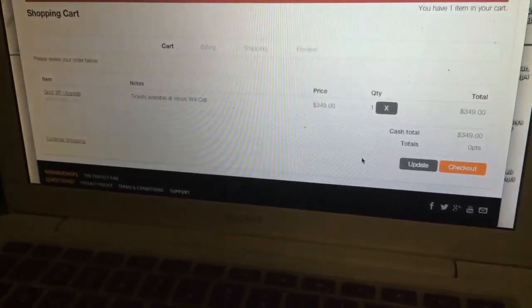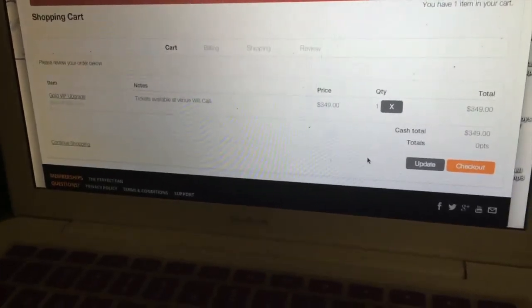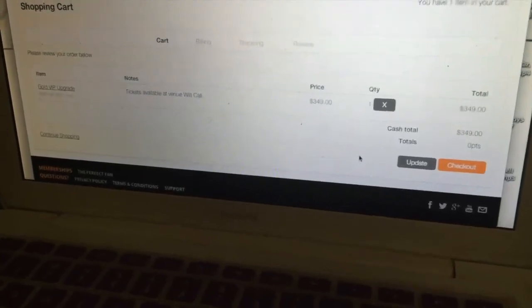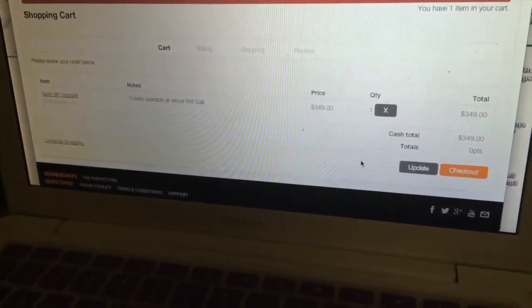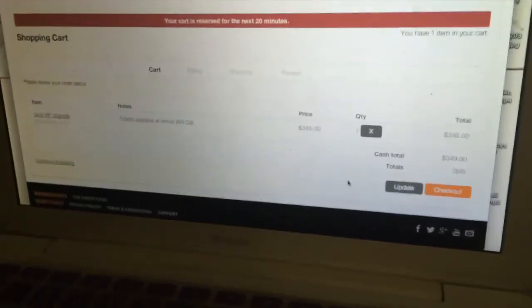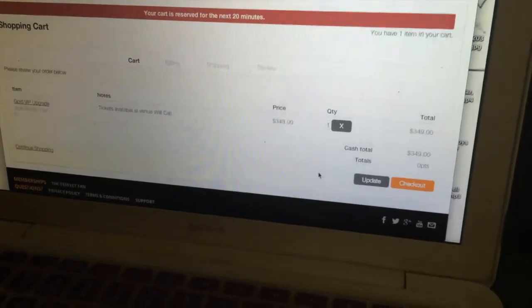So they still had passes, they still had VIP packages available. And the reason why I want this is because you get an individual meet and greet and individual photo with them, and you get access to their sound check party and things like that. So my thing is, I would love to see them in concert, and I'm going to twice actually, but I really, really wanted to meet them. I haven't met them since I was about 15, and that was a while ago, and I don't think I've seen them perform since 2005, so I was about 14 years old.